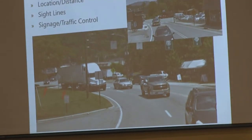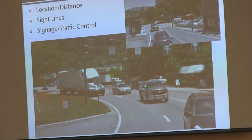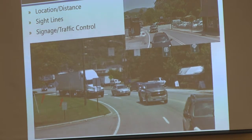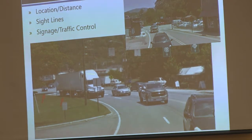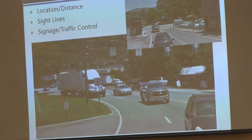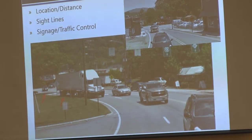And then we look at crossings. I love this example from Google Street View. So it looks like there's parking possibly for, is it the paper mill that's across the street here? Is that where that is? That's their pumping station. Yeah. So there's a crosswalk with very little warning signs, a little hard to see. So if you're right here making a left or coming from this approach, it's going to be very hard to see a pedestrian behind that truck. So these are things, we look at crossings, that's one of the biggest safety issues for pedestrians. So as an engineer, these take a lot of extra care to design.